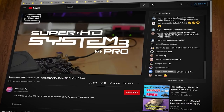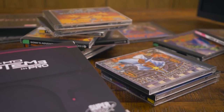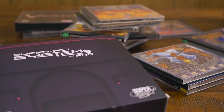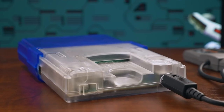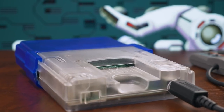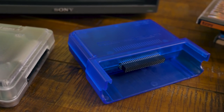I don't think anyone expected the Super HD System 3 Pro, an updated version of the Super SD System 3 that features an enhanced FPGA, SuperGrafx support for all consoles, and HDMI output. All this comes at a price of around $320, making it nearly $100 more than the Super SD System 3, which received a price drop a while back. As the Super HD Pro began to reach consumers' hands in July of 2021, TerraOnion asked if I wanted to take a look and see if it was worth the upgrade. So, they sent over a review unit, and here we are.